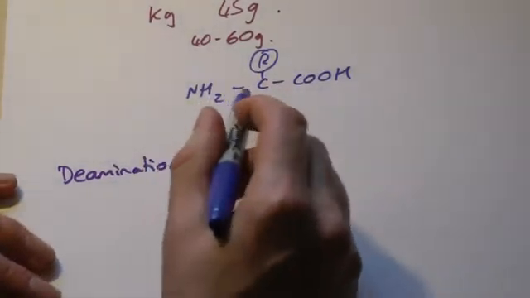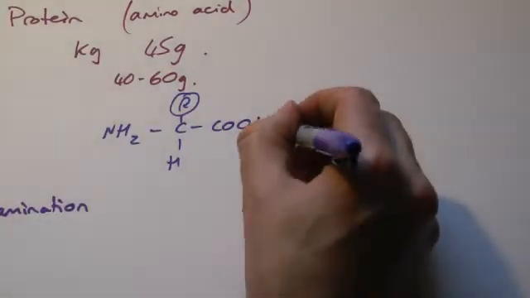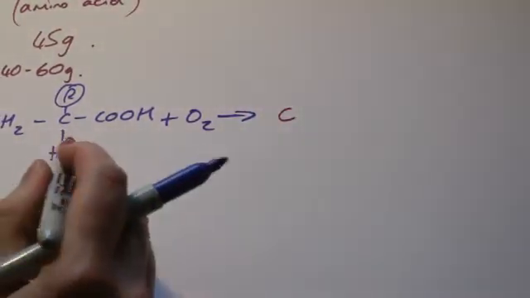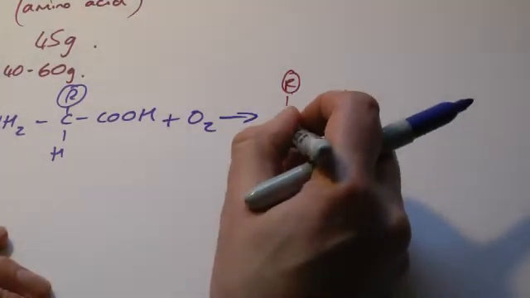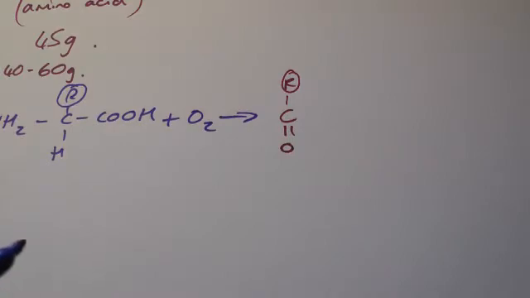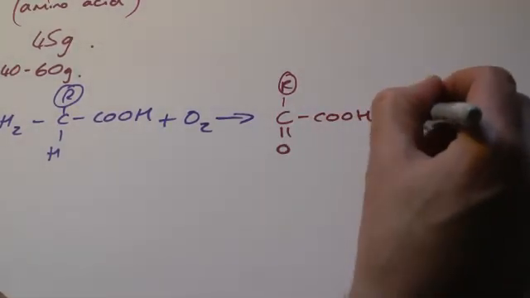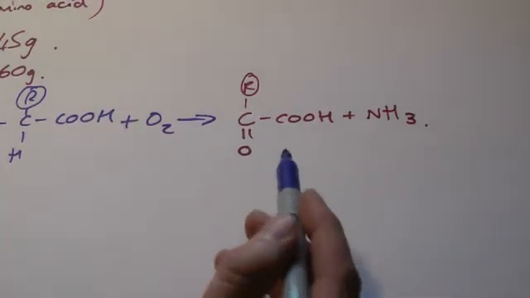How's it done? Well, if we take that amino acid there, NH2, C, there's that H, COOH, and we take some oxygen, oxidize this, it is converted into: so there's our C still, we've broken off the amine group, we've got rid of that, we've still got the carboxyl group on there.